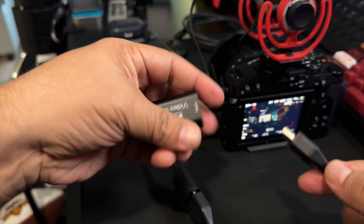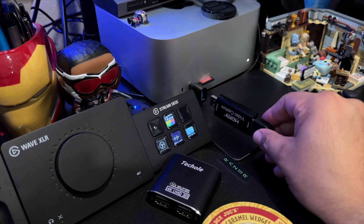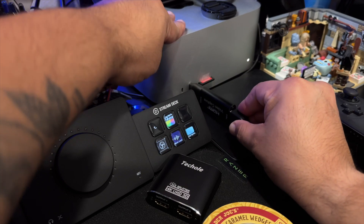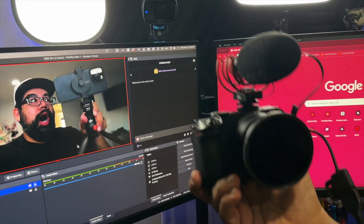It's still great for anyone who's getting into streaming or content creation, or who wants to record video from a camera into the computer or stream from a camera to the computer. This is by far one of my recommended first pickups, just because of the power that it has. You can connect anything from a DSLR or mirrorless camera via an HDMI cable, and it'll just plug into your computer. I'd say this is a pretty good replacement for a cam link if you can't afford one — those things range from $150 to $200. Combine this with an HDMI splitter and this is where you really start to take off.